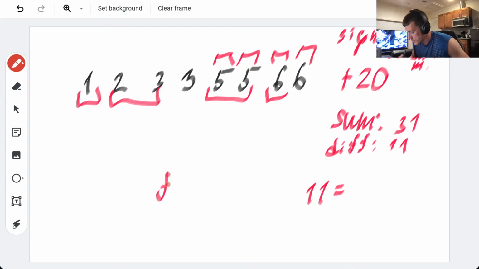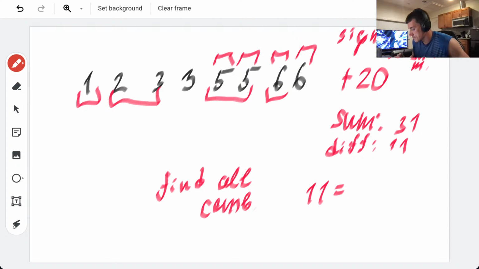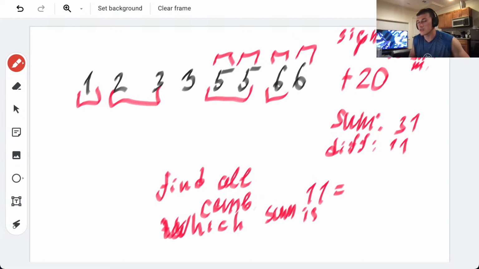So find all combinations which sum to 11. Once you have these combinations, you can compute how many of them there can be.